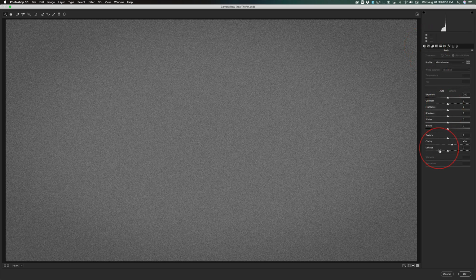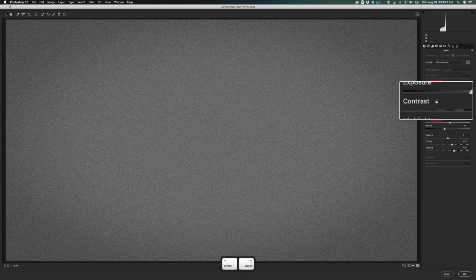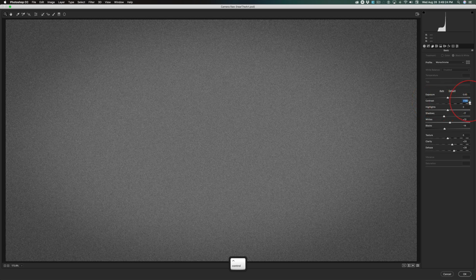Come back to the Basic tab, maybe pump up dehaze a little bit, darken this up, pump up the blacks, maybe the shadows, a little bit more white will give it some more contrast. And speaking of contrast, we can come right here. And sometimes if you don't know what these do, it's a good idea to just see how that cursor changes to that double-headed arrow right there. What you can do is pull it all the way one way, all the way the other way, and then you see the extremes, and you can pick something that kind of works for you.